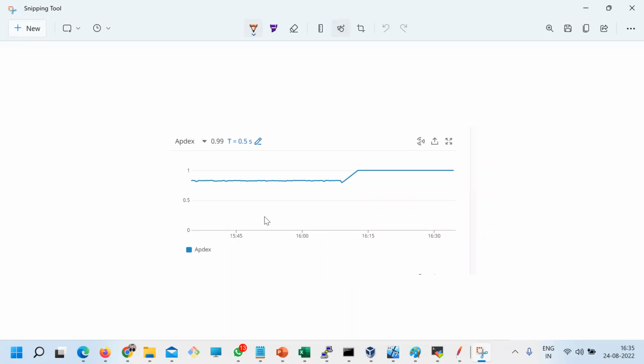This is your most important thing. So Apdex score. So guys, what is Apdex score? I will ask you a few questions, you have to respond, so that way I'll also be aligned with you guys. So Apdex score, what is the minimum and what is the maximum range? Tell me. It is between 0 and 1.